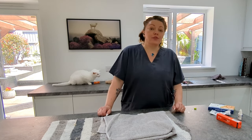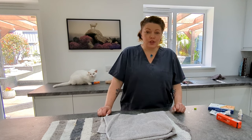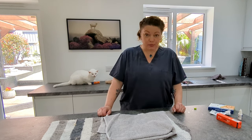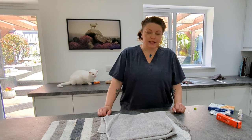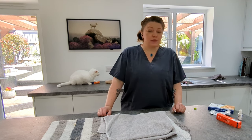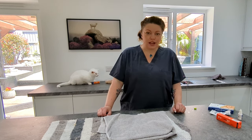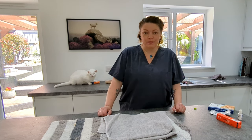Another tip is if you know something tastes horrible for a cat and they're really resistant to it, don't try crushing it and mixing in their food. All you're going to do is end up with a wasted bowl of food. They will notice it, they will taste it. Worming tablets tend to be big offenders for this one. For some reason, cats will often sniff them out and refuse to touch whatever you've hidden a worming tablet in.